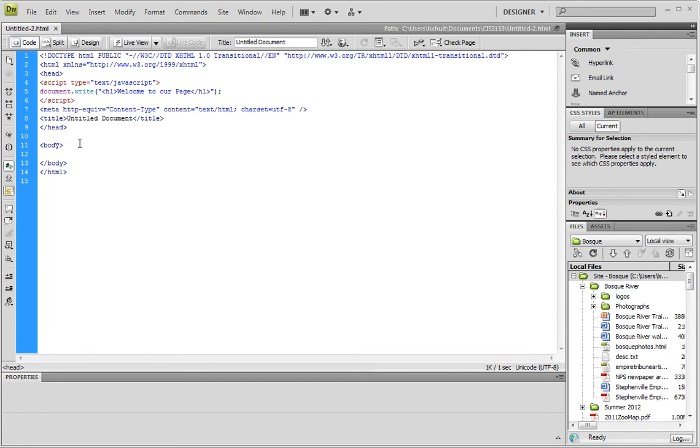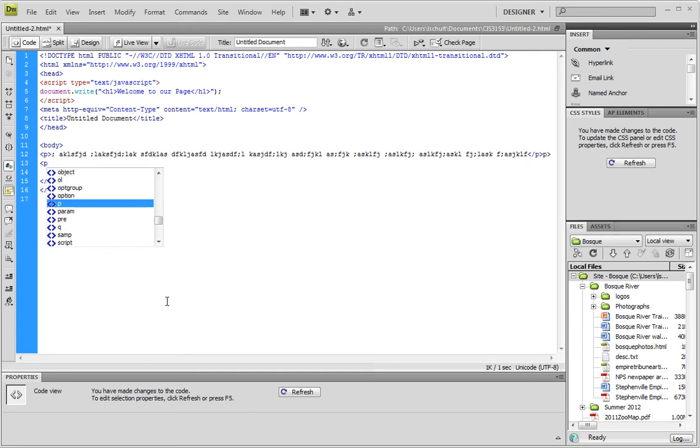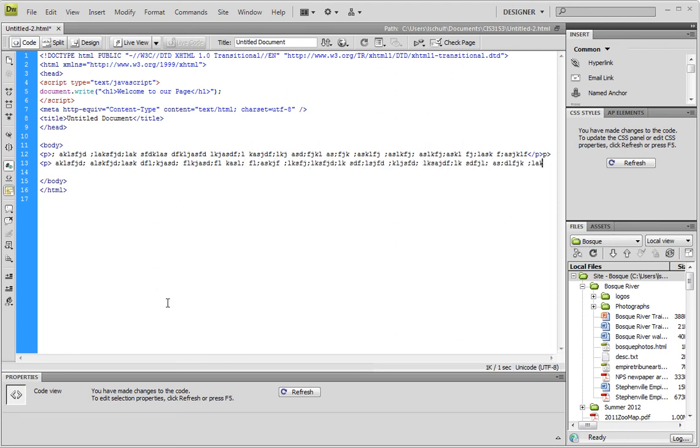So I'm going to go down here into the body document and I'm going to type some gibberish. I'm going to start a P tag just so we can get some content. And I'm going to put in another paragraph with more gibberish. And this is going to allow me to show you that you can actually put scripts down in the body section that will show up relative to where your content is too. And I have to correct those P tags. Dreamweaver tries to close tags for you automatically and I forget that. So when I'm typing, I end up closing it twice.